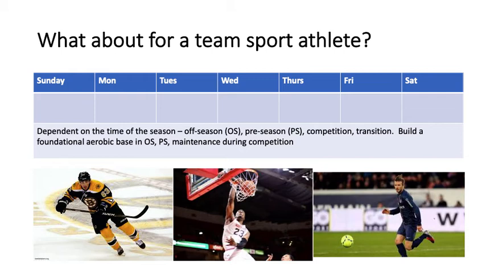So for example, when I played hockey competitively, during the competitive season I did 2 lactate threshold or tempo rides per week. And then I would have 1 sprint session. Some people think that you get enough conditioning when you're on the ice and you need to work on strength off the ice. I had the opposite mindset.